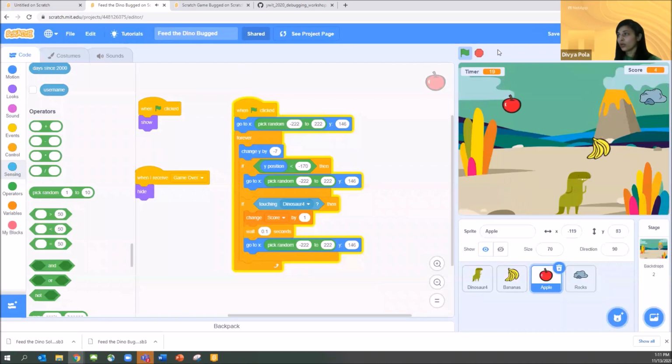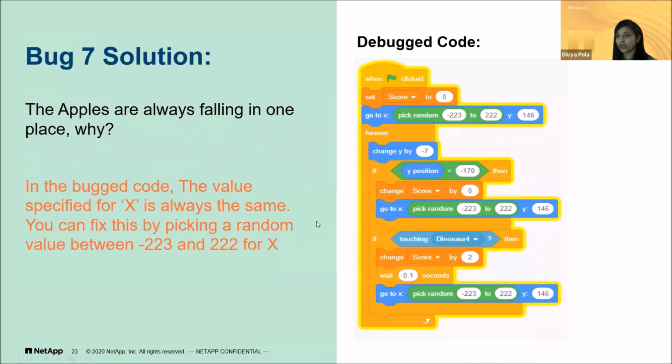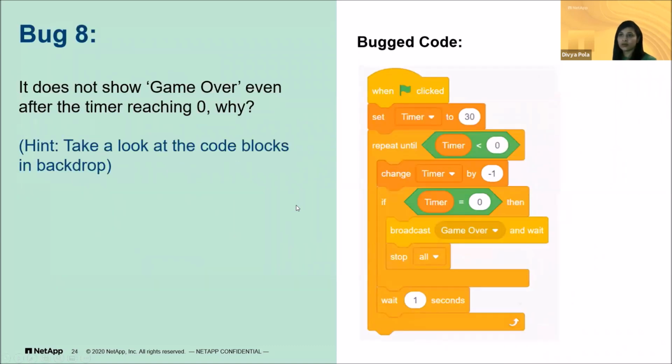For people who are new to programming or new to Scratch, I know this bug is a little complicated to get, and that is okay if you are not able to figure it out. So let's go to the last bug of our session today and see what the correct solution for that is. Okay, now that you've fixed all the bugs, there are still 2 more bugs hidden apart from these top 8 bugs, but that is for you to figure out after the session, and you will be given the solution. So you can always recheck if your solution is correct. So let's come back to this bug now.